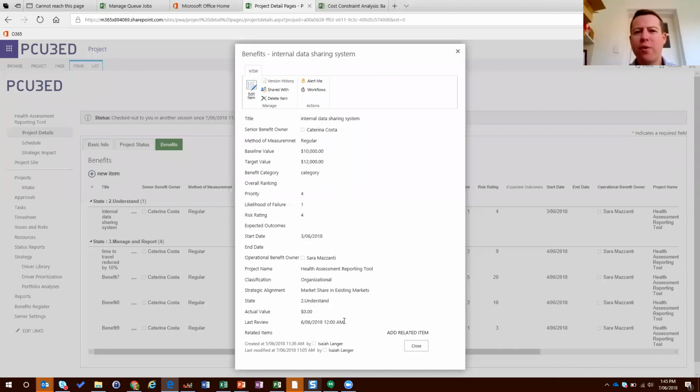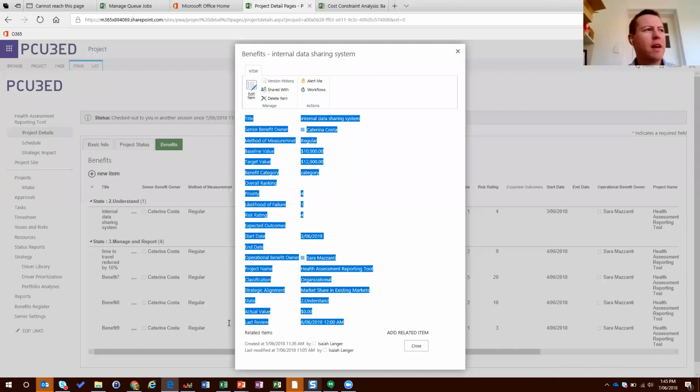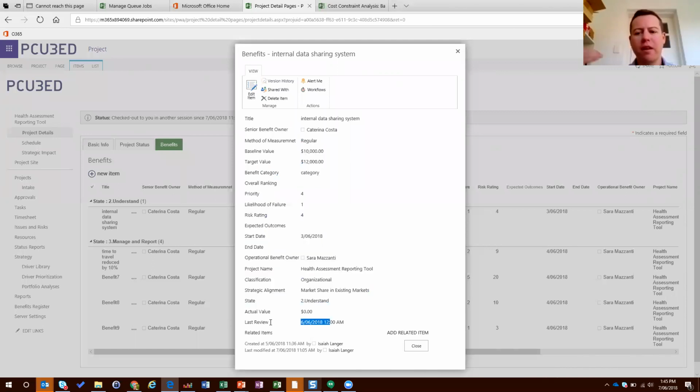Another really important thing is the last review. Using Microsoft SharePoint, you have that versioning capability, which is good. But if you want to report, you may want to track the last review manually.